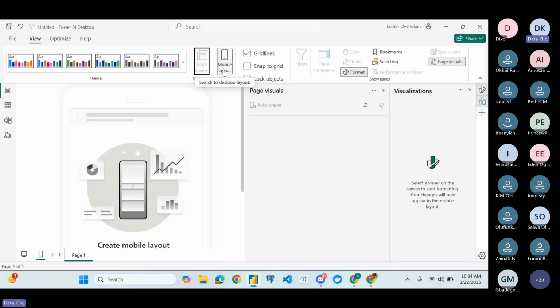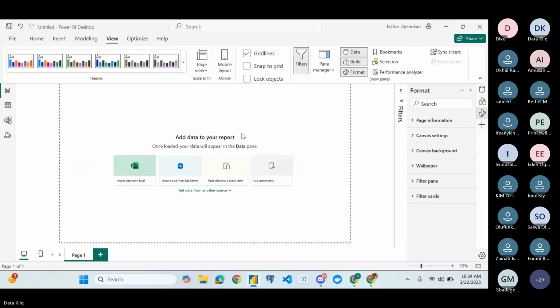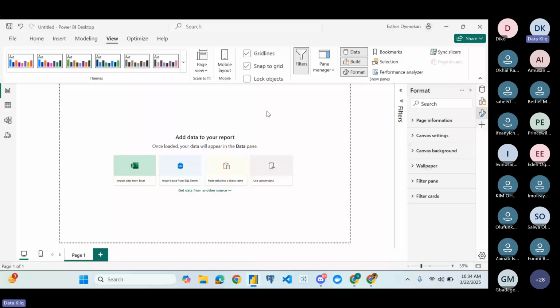If I take that off, and I want to see grid lines, you can add grid lines as well. Snap to grid: if I have charts here already, all my charts are going to automatically align, in case I was not aligning them very well, or I have a chart here and another chart at the end here. If I click on snap to grid, everything is going to be in one particular place. We also have the pane manager.